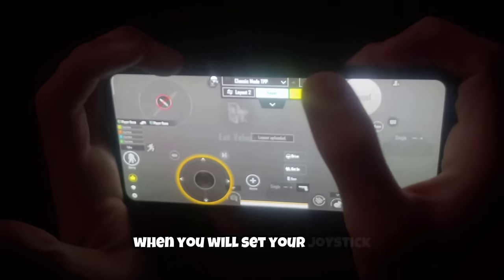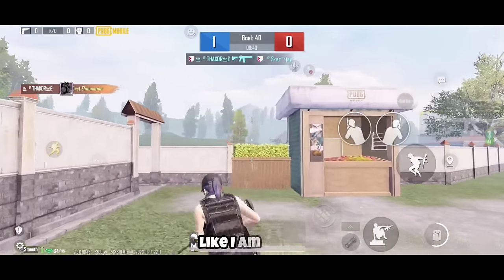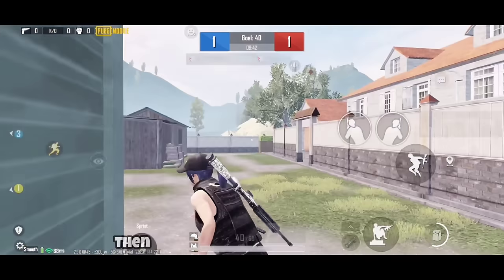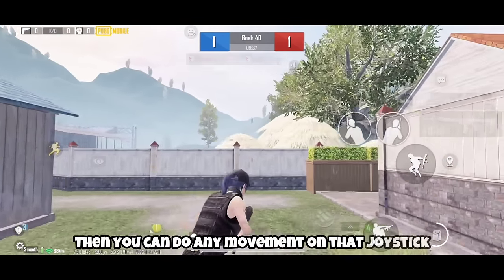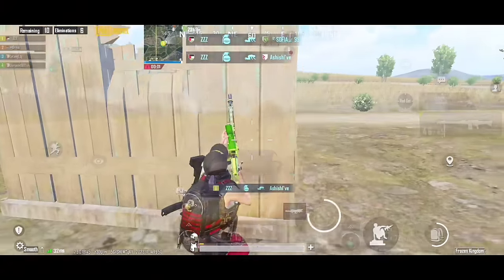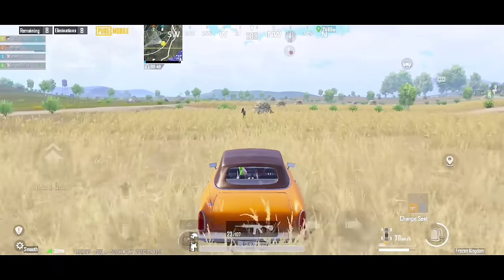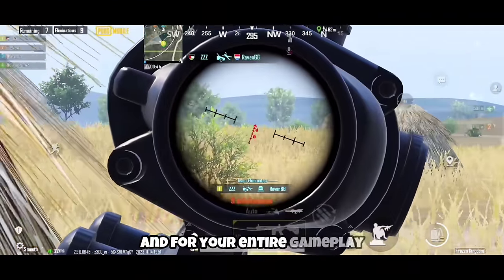When you have set your joystick, come to TDM and start doing this zigzag movement like I am doing. If you are able to do this, then your joystick is perfect for you. Then you can do any movement on that joystick. If not, keep changing size and position by 2 or 3% until you are able to do this. Now these settings were basics for hipfire and for your entire gameplay.